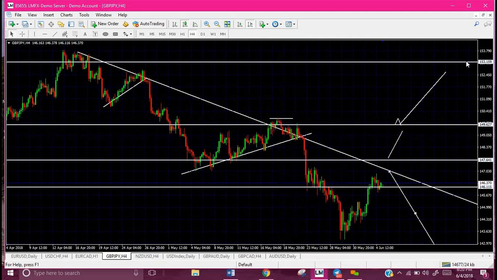Just like if price, and we're looking to sell this down, wait till price gets as high as possible. Wait on your confirmation. That way, if the trade goes against you, you don't risk that much. If it goes against you and goes up a little bit, your stop loss is above your previous high. So your gain is way more than your risk.